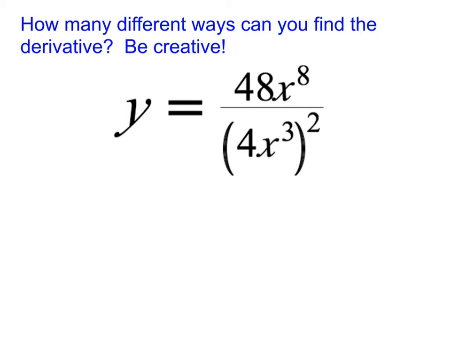Right? And here, heading into second semester, I've decided I want to try to get you thinking a little bit more, try something a little bit different. And so before we start launching into some new stuff, I want to see how well you can use what we've done before, and also take a bigger look at this. So this isn't just a matter of, hey, what are the techniques we've learned? This is, in general, how many different ways could you solve this problem? And yes, I want you to think of anything that you can think of, any way that you could figure out how you would find this derivative.